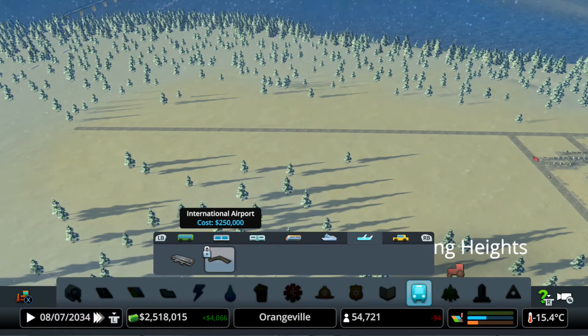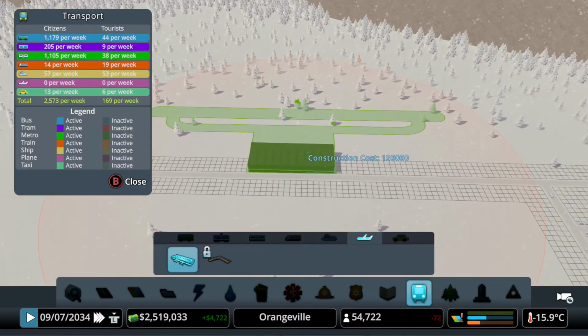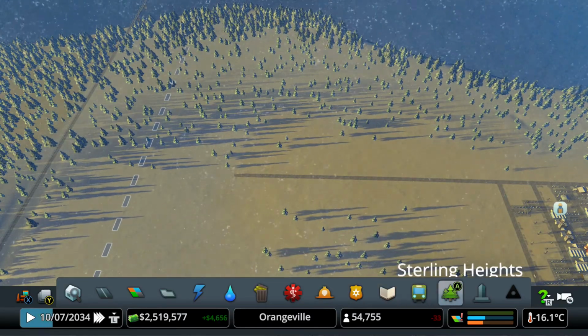So let me put the game in fast forward time before we take off and do other stuff. And let me click here on the small little airport. It's actually pretty small. I thought this was going to be very big, but it also makes a lot of noise pollution. That's also kind of a small problem right here.